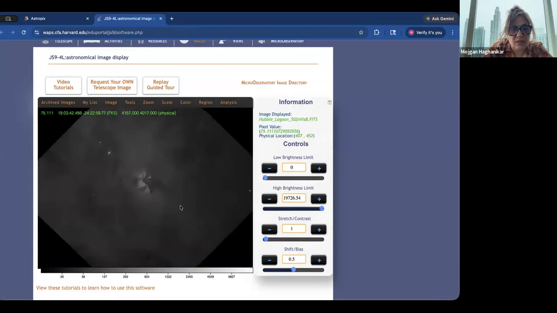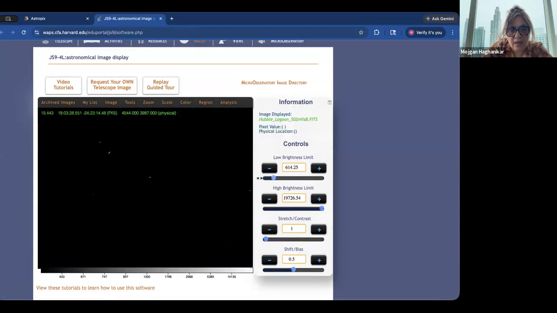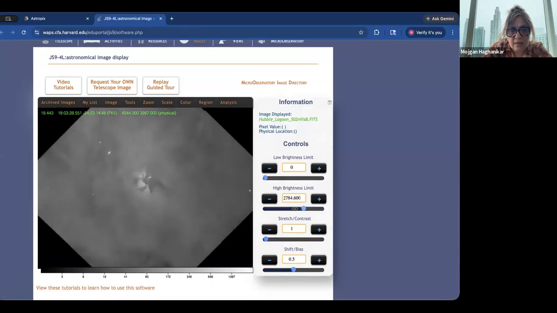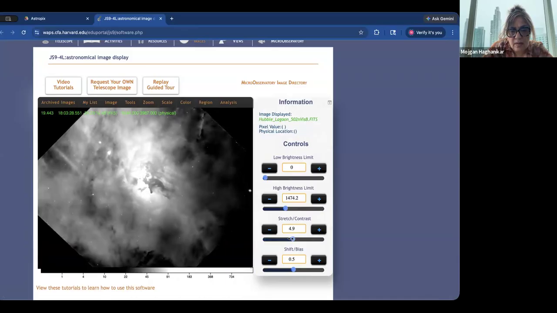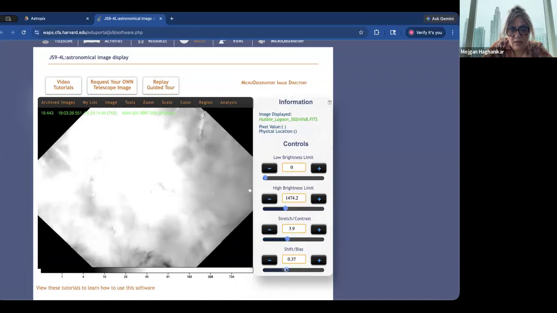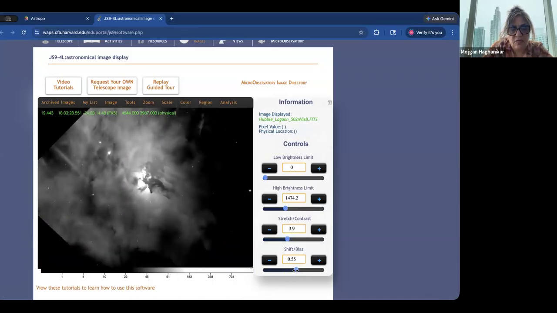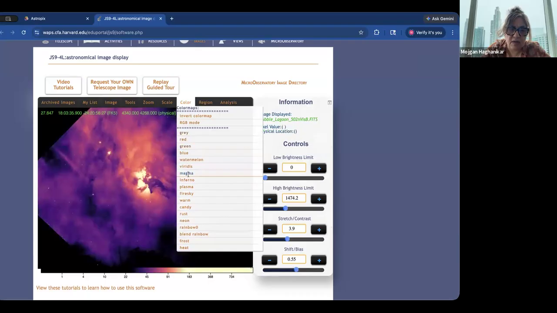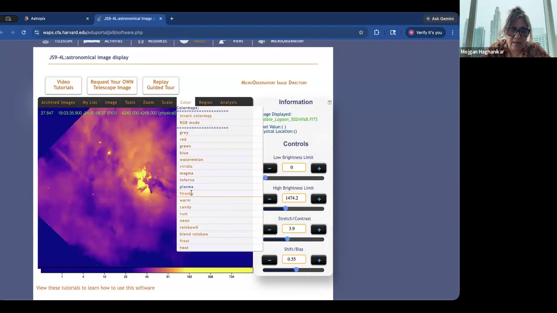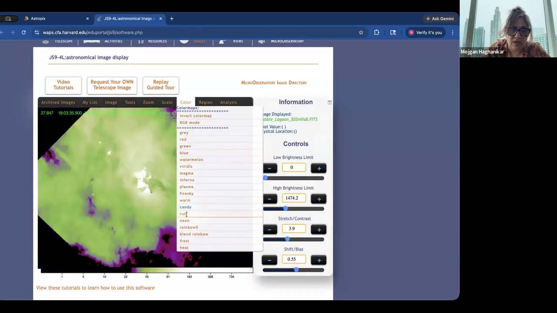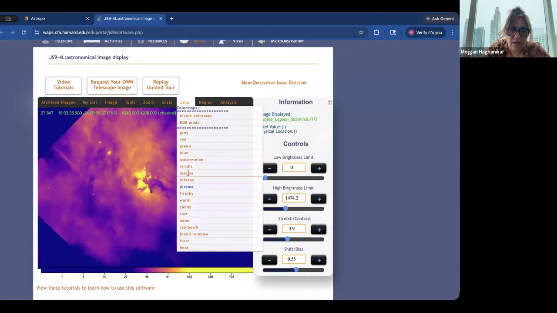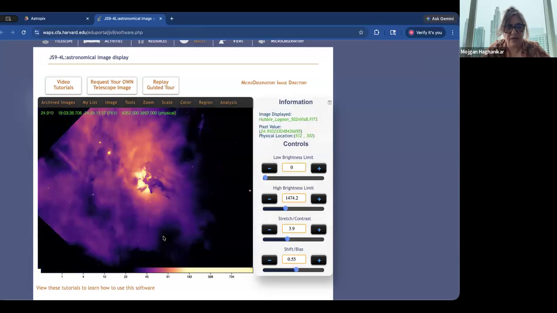I can do a scale, usually log, and we change the contrast. For objects that are far away, it's better to use log. And then you can change the color here, like magma. I like this one better.